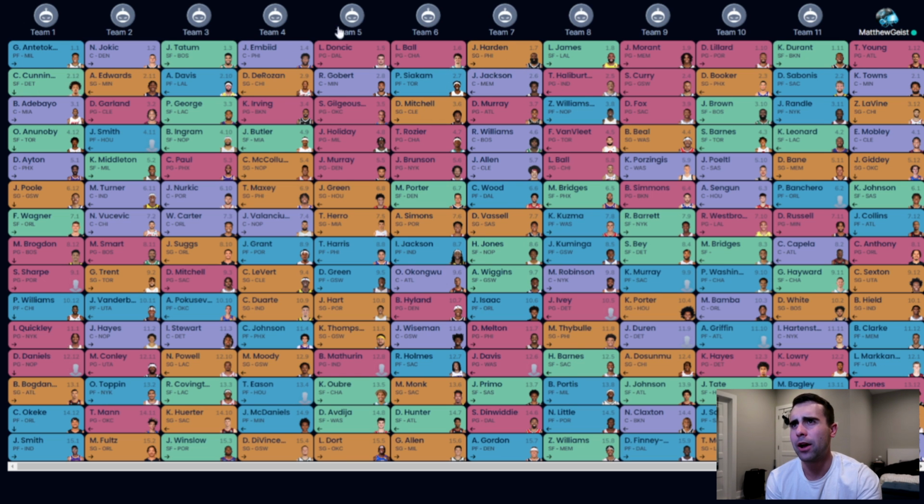I don't know if they're taking into account injuries because, yeah, I don't think LaMelo with that ankle injury would have gone 1.6. I don't know how you're taking LaMelo over Trae Young. I mean, maybe with Murray there, his usage goes down, his points go down a tad. I don't know if I love that decision at all.